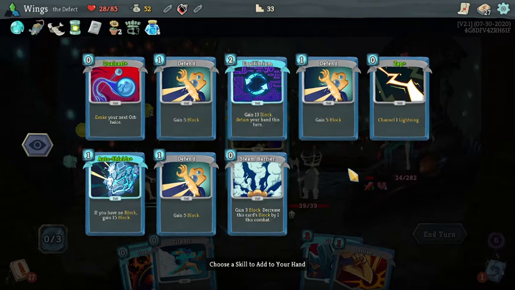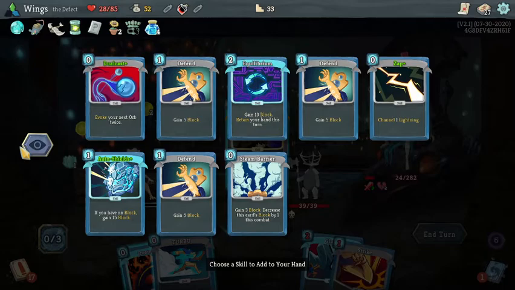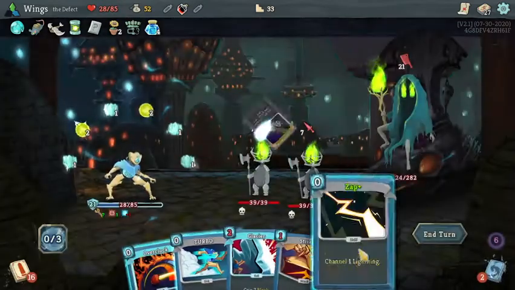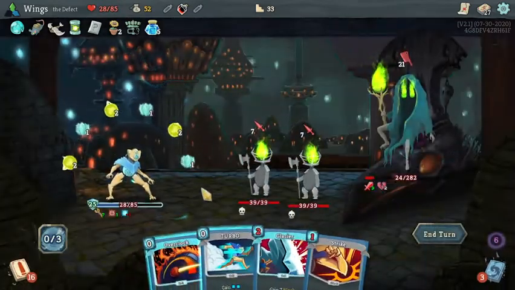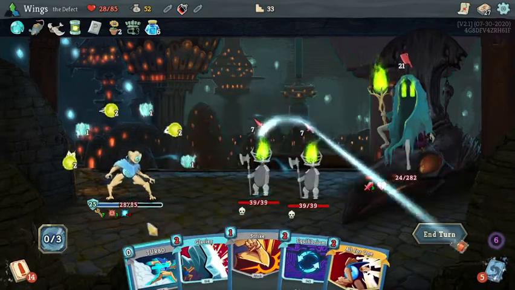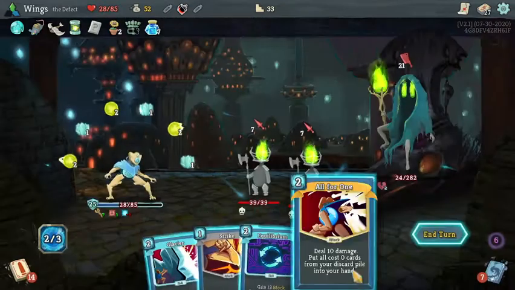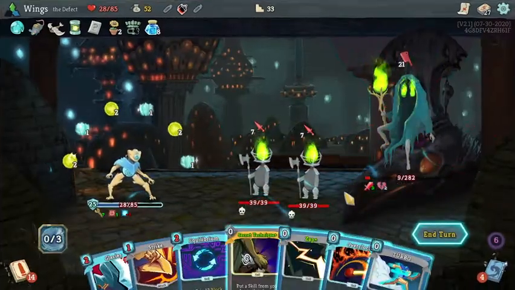Yeah, I think we cast our Biased Cognition a little too soon, and now we're petering out. I think we have to just go for that because it goes into the discard pile anyways. We got Turbo. Okay.